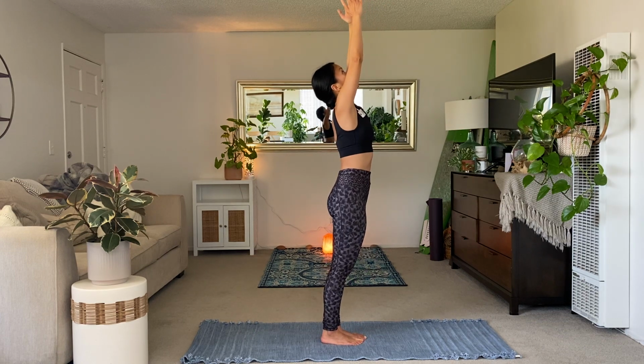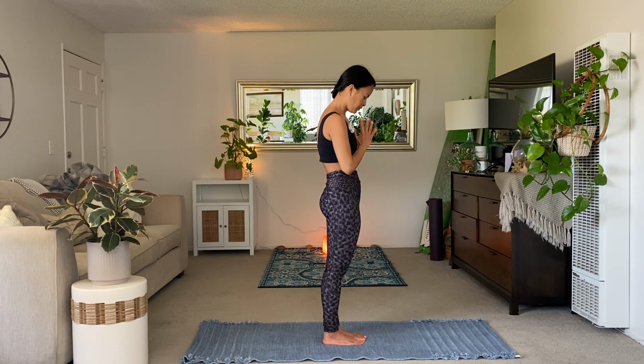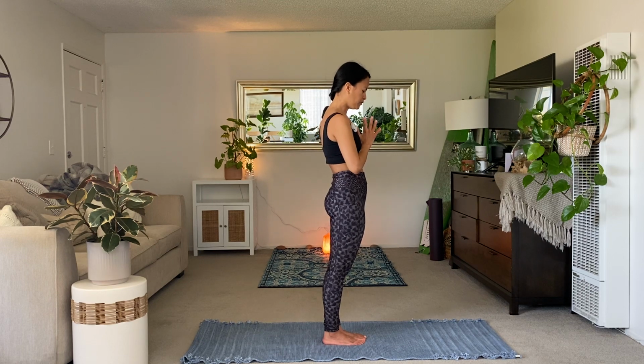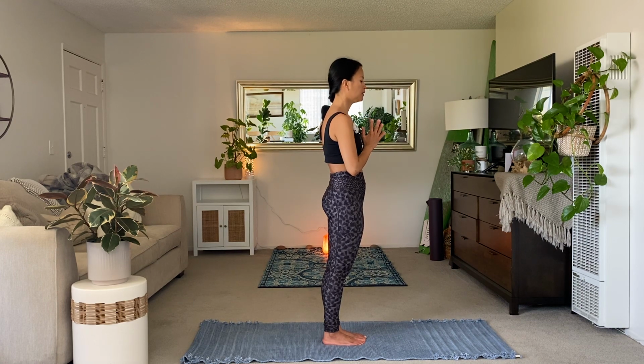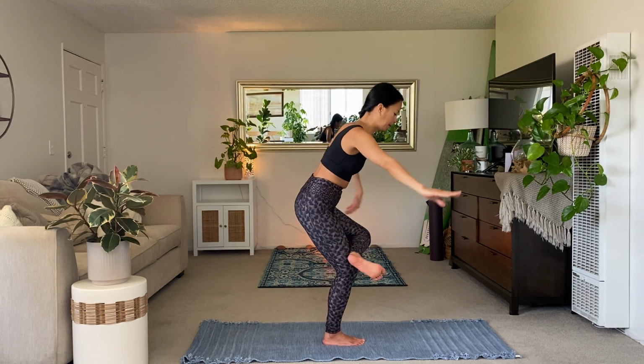Inhale the arms high. Then exhale, tuck your chin back to your chest and breathe here for a few breaths. Close the eyes. Feeling the vibration of your body. And then when you feel ready, inhale, lift the left knee, and exhale to your figure four.